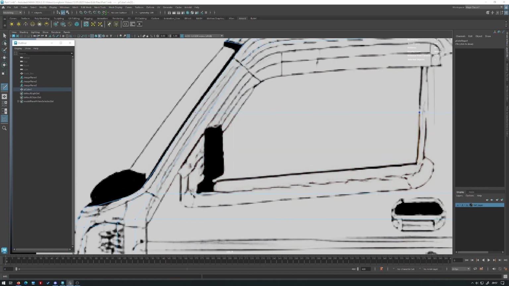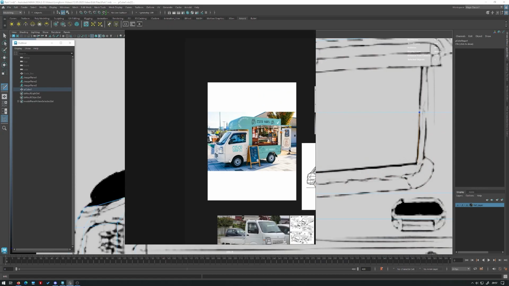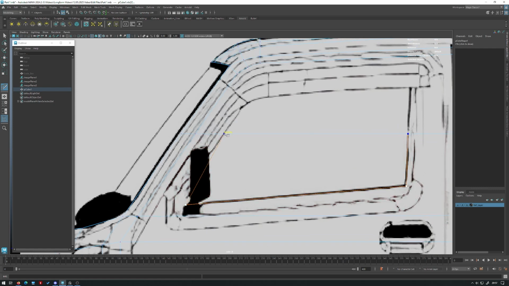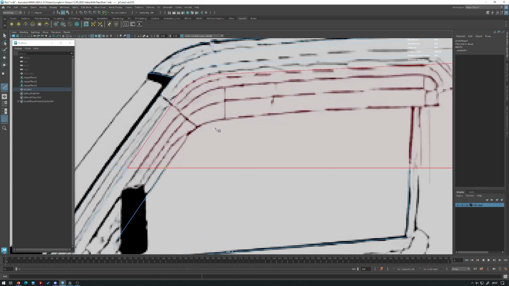The whole time I'm doing this, guys, I'm also looking at my reference, just to double check things as well if there's anything wrong with the blueprints. So this looks like it's going to come down to around about here. Something like that. Okay, that looks like it needs to go further forward actually, to around about here. And maybe that rounds off afterwards.